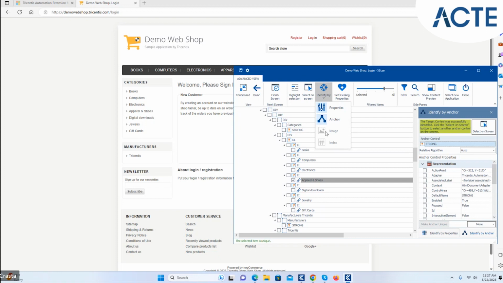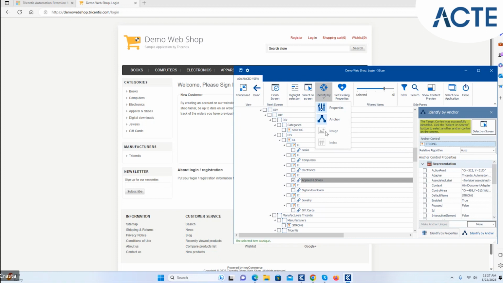So that time it will show the error, like it is not mapped. So there is no control, it would show. Because it is based on the resolution and zoom level of the system that you're working in, normally it's better to avoid the image method.